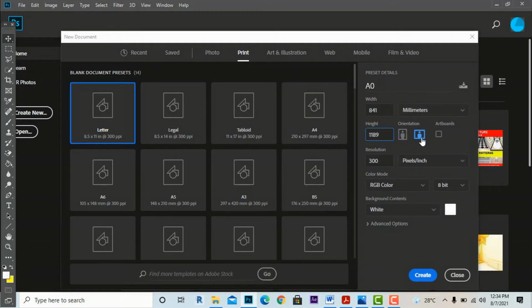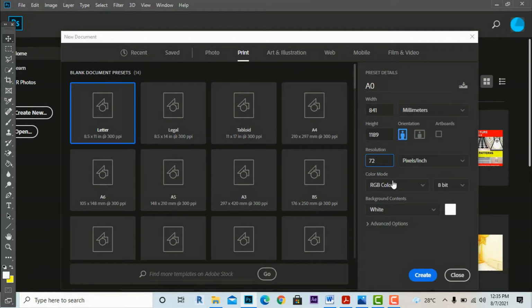I am going to use landscape for now. The resolution by default is 72, but you can change the resolution from here. The higher the resolution, the better the image quality. The lower the resolution, the lower the quality of the image will be.